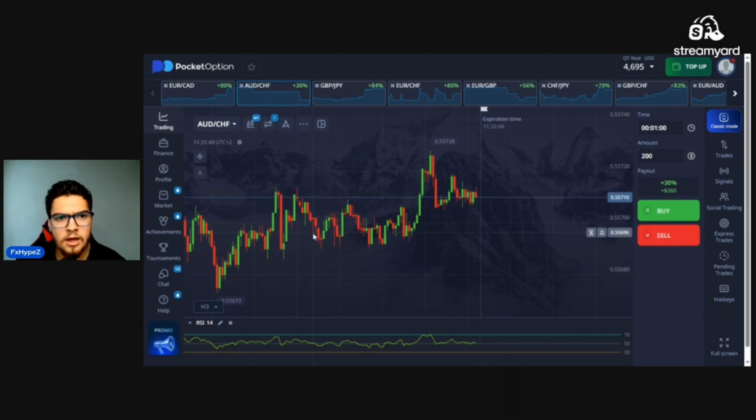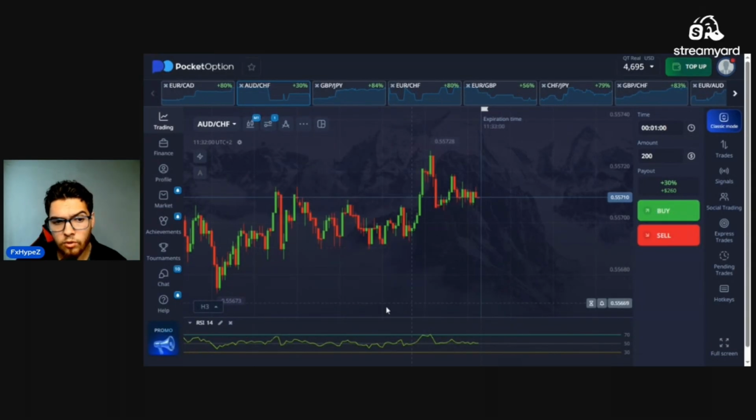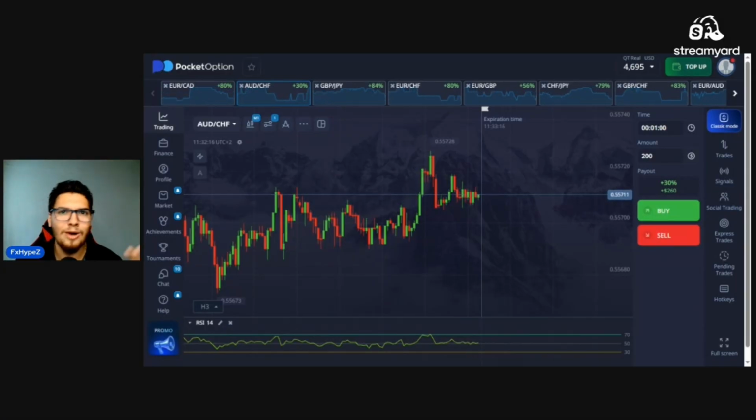Now, of course, Pocket Option does offer the RSI indicator, which you can find in the third column to the right, third from bottom. And of course, we've added it to the chart here, and this is what it looks like. So that's basically a brief explanation of what the RSI is and how it works. Then we've got something called RSI Divergence. Now, what is RSI Divergence?